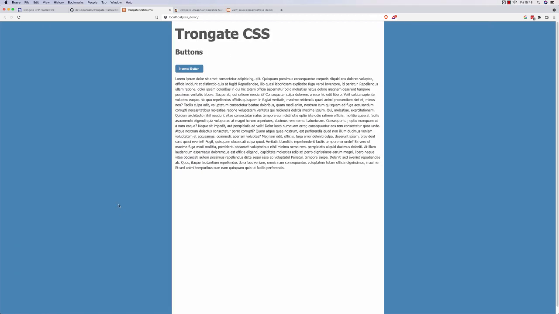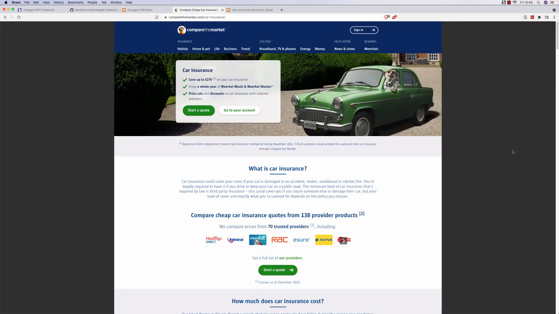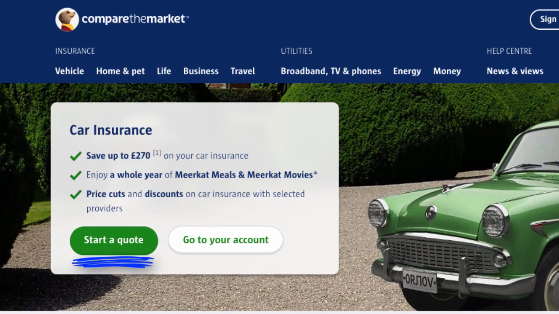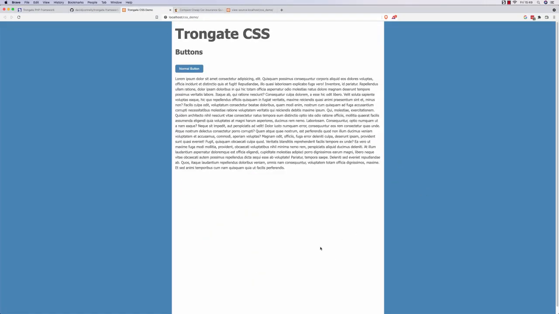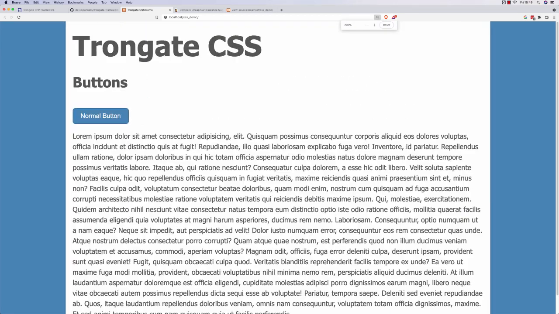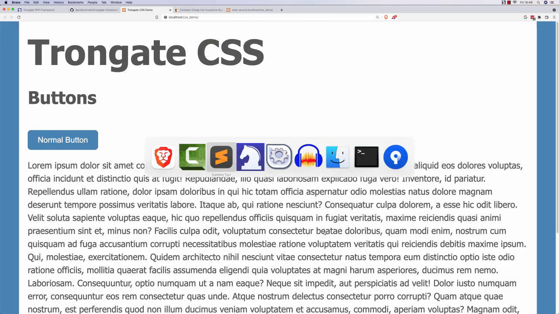Now I hope you like the button, it's a nice button. But of course, in the real world, normally commercial sites might have two buttons, a primary and a secondary. By the way, I did a search for car insurance and this came up at the top of page 1. So here we can see a primary button and a secondary, or let's call it an alternative button. Now, there's not many classes or anything to learn or memorize with Trongate CSS, but there are a few.